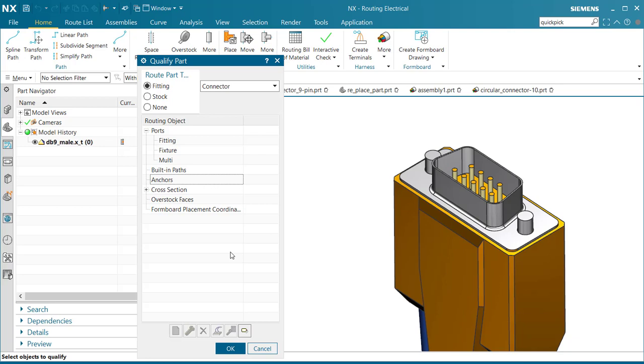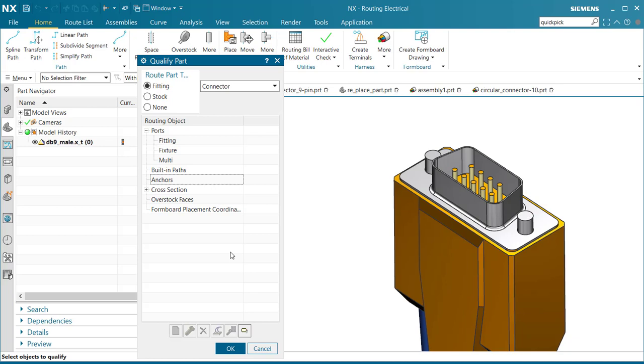It's unlikely you'll create any routing objects in the rest of the list, but it's at least worth talking about the next 2. A built-in path defines the portion of a routing path that is inside a connector. An anchor is a point that you define that is used for placing the part when using the Place Part command. For example, you could define an anchor here. However, if you are careful when defining your port, you can simply use that when placing the connector.